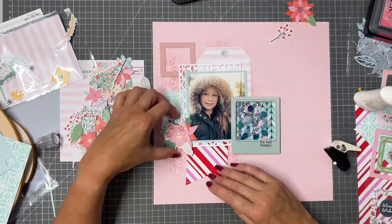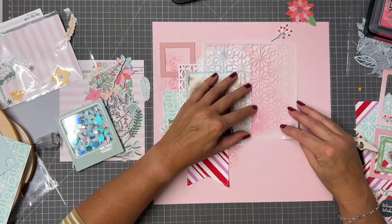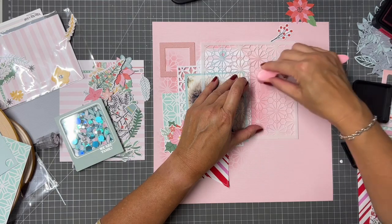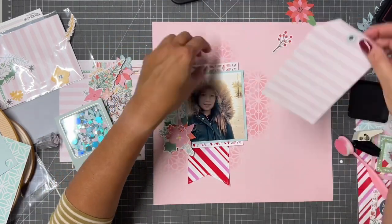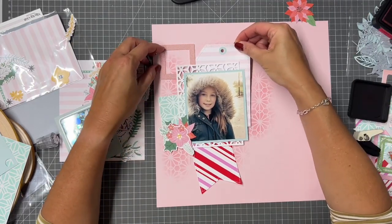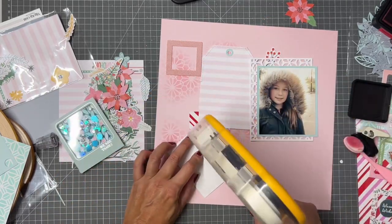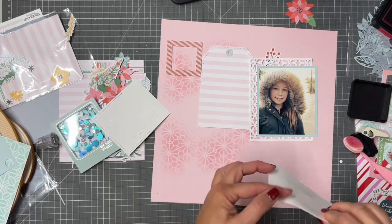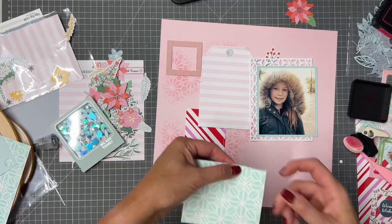And I've stitched around my pieces, and I turned the packaging into a tag very easily just by snipping off the corners and punching a hole in the middle. But I cannot resist a tag. I love the tag, but I think it's the same as a matting piece really, except it's got that hole in where you can then actually thread some twine or ribbon through. What's not to like about that?